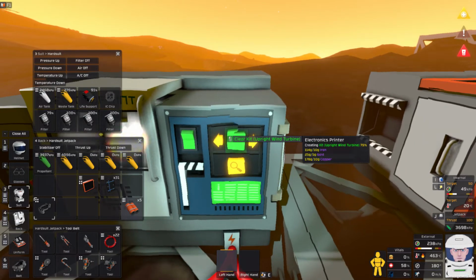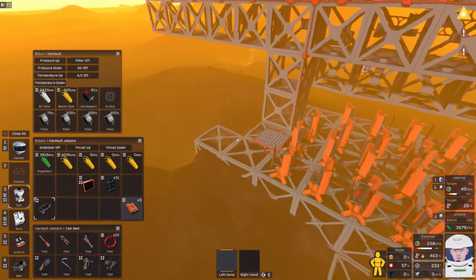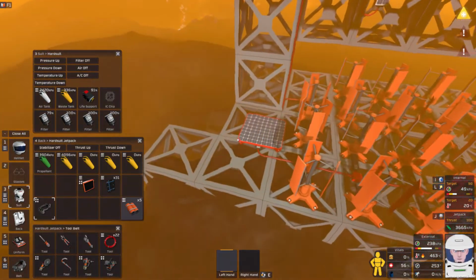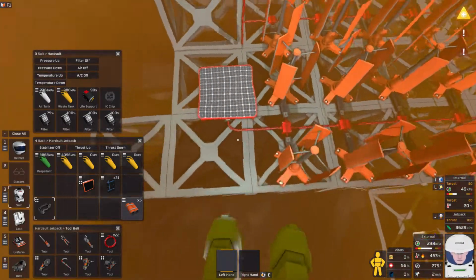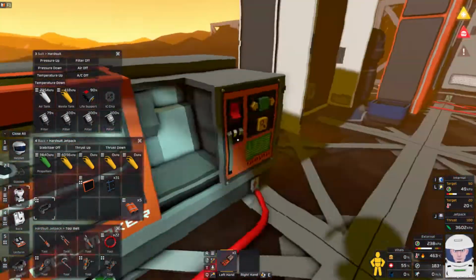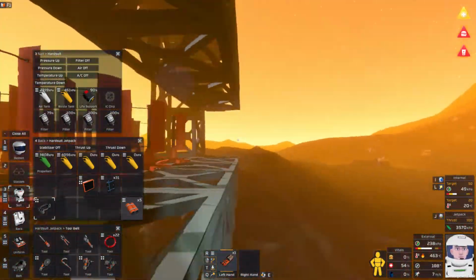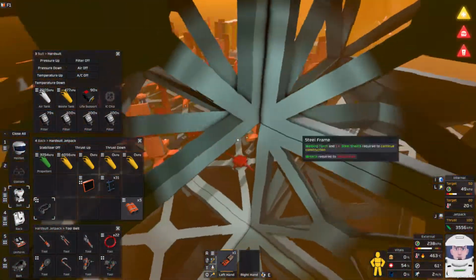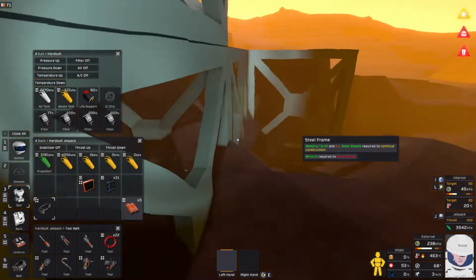I'm just going to build a wind... how many wind turbines do I want? A few. I'm going to need some heavy cables to go with it. I want 1, 2, 3, 4 or so, and a bunch of heavy cables. I think 1 can be placed in straight away. This one. Okay, that adds to the power.